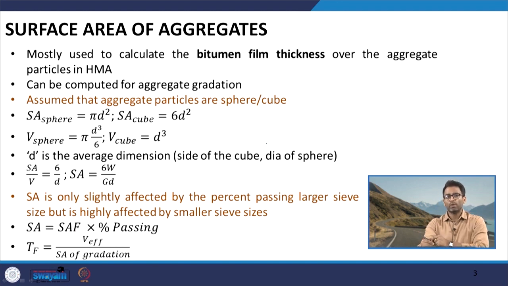In relation to pavement engineering, why is the surface area of aggregates important to us? We will see later, not in our discussion today on mineral aggregates, but when we start discussing hot mix asphalt or bituminous mixtures, that in a bituminous mixture the film thickness of the bitumen over the aggregate particle is very critical and is directly related to the durability of the mixtures. So, it is of interest to know, in a given mix design process for a given aggregate gradation and the corresponding volumetrics of bituminous mixtures, what is the average or apparent film thickness of the bitumen over the aggregate particles.